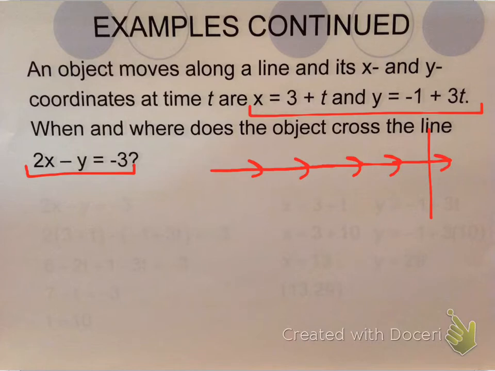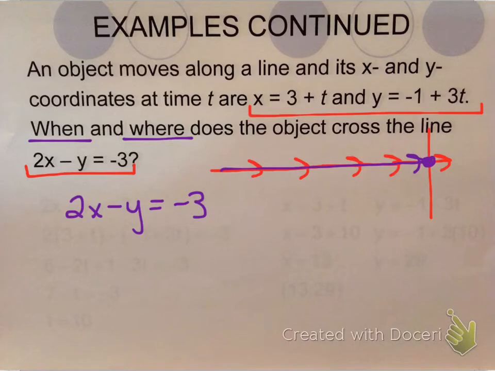And so we have one that's parametric because we've got one object that's moving, and it's going to cross a fixed line. The reason that we ask you when, and then we ask you where, is that there are lots of ways, you guys, of answering this question, but I ask you in the order that I do because this is the easiest order to do. So if I want to know when, that means I want to solve for time. I want to know when this moving object is going to cross this line, and whether it's going to cross that line up towards the top, or if it would have crossed the line more down towards the bottom.